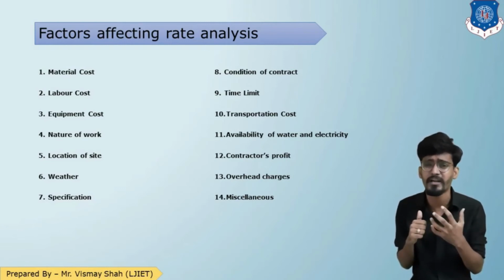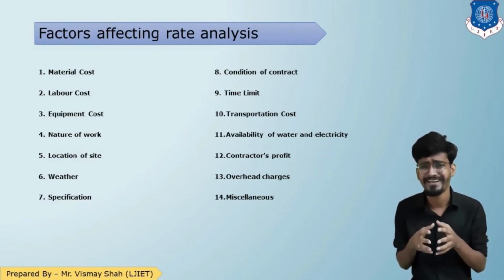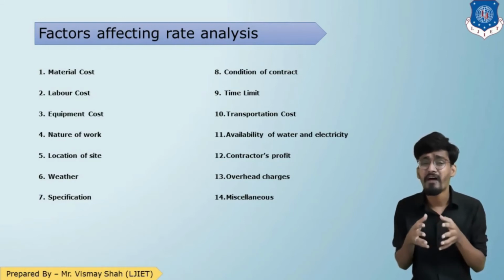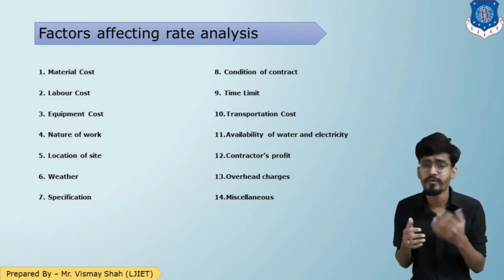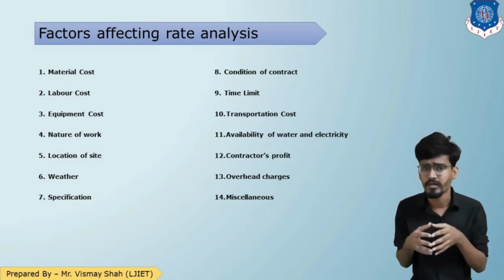For some special kinds of materials coming from interstate or international level, that affects your rate. The next is availability of water and electricity at your site. Students, sometimes it happens that at the site where you are working, you have to manage the electricity and water. So you will charge some extra amount for that in the individual item of work.